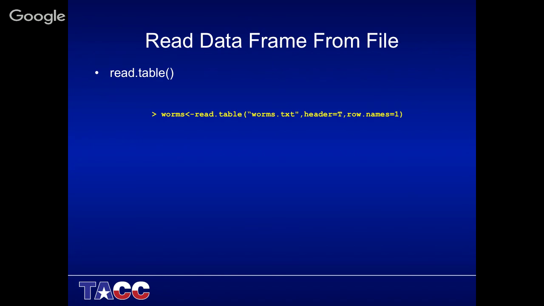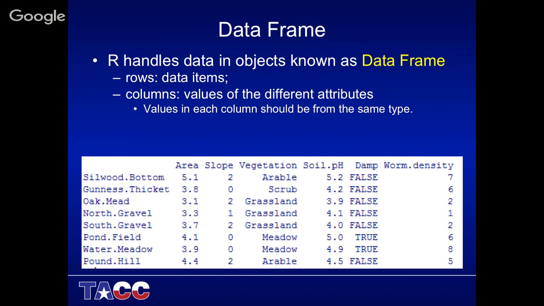Getting your data from a raw format into a data frame, the built-in function that you have there is called read.table. It takes a bunch of various formats, so you can specify what the separator is, whether the data includes header names or not. That's what header equals TRUE is, and whether the rows have names or not. So it's basically assuming, does your data include these names, or is it just the numbers? Is it just the raw data?